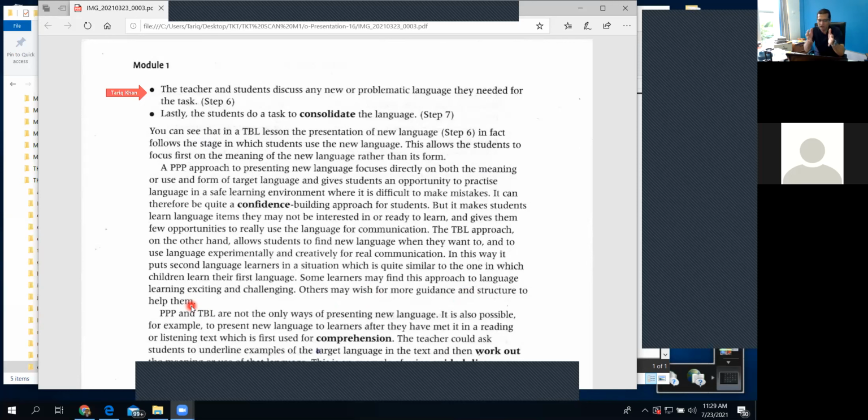Okay, so all these methods which we talk about, TBL and PPP approach, have their advantages and disadvantages. But anyhow, these are the methods, the way we teach. The TBL approach is mostly suitable for those who are improving their fluency in the language, and it gives a kind of relaxed type of learning of a topic. But if the aim is serious about learning language accuracy, then we need to get into the PPP method. In that way, we can focus on accuracy of the structure, the grammar and the language rules.